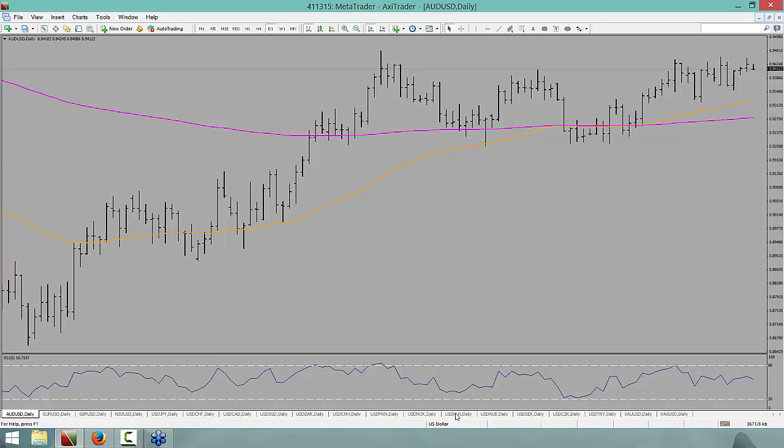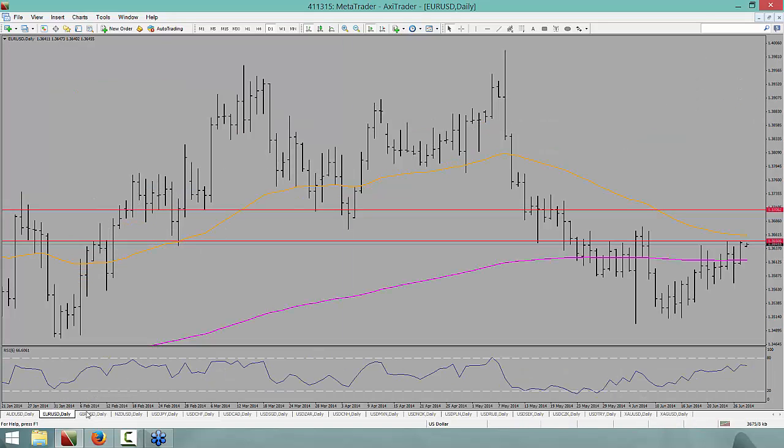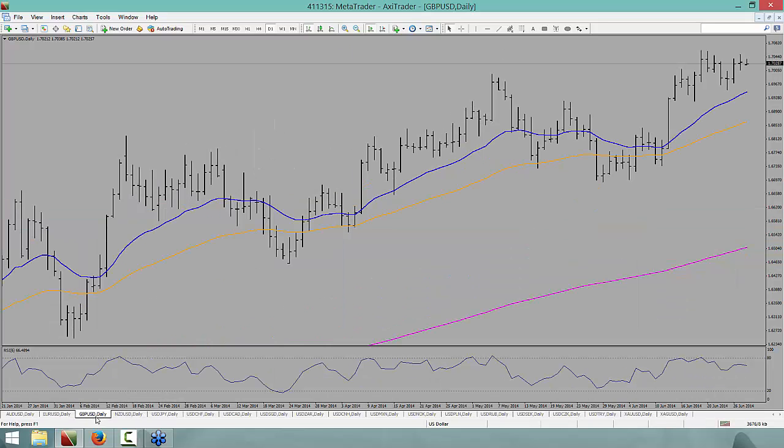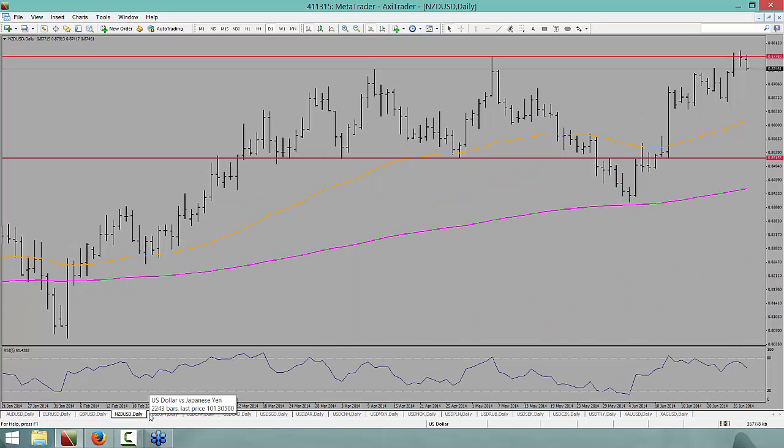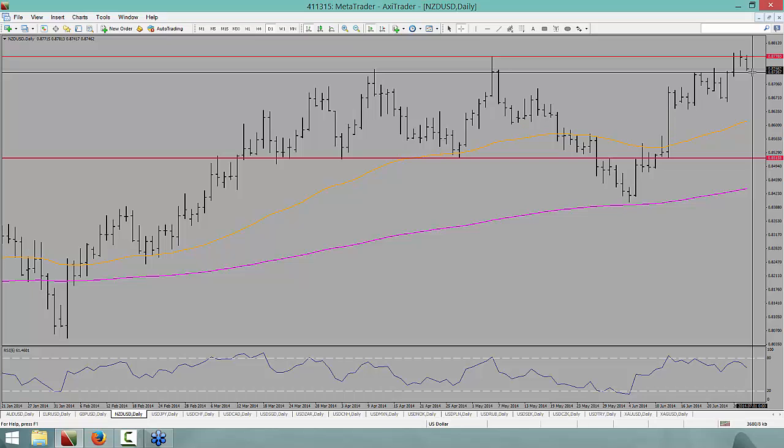Aussie dollar unlikely to continue, but there's no real trade setup at this stage. Euro dollar almost finished its phase 2. Pound, yeah, it's going to struggle. We've kind of covered it. Kiwi, you could do a phase 2 trade on this one tomorrow if you're up for it. It's 70 pips, 120 pips. It's a reasonable risk reward. Or if you take it down to here, 220 pips, even better.